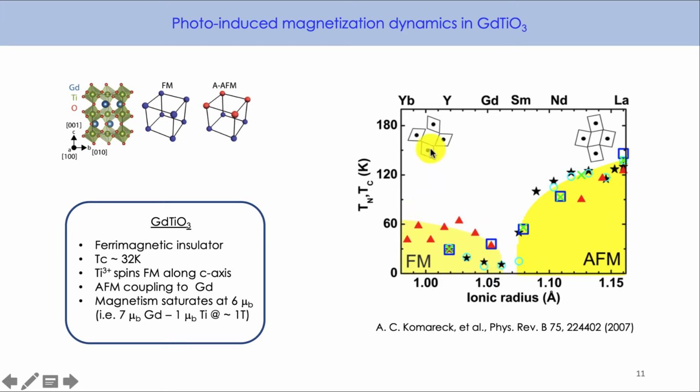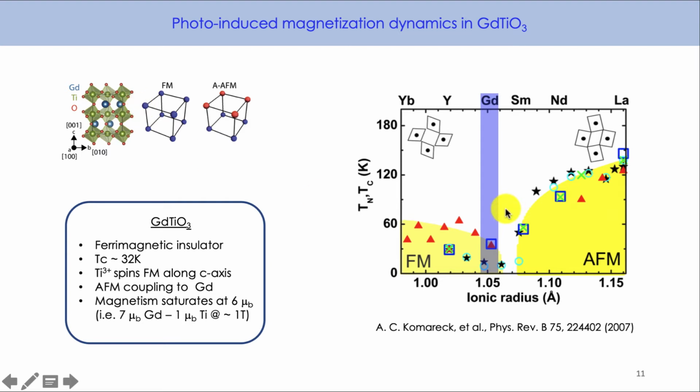This is all based on the tolerance factor: the lattice distortions, the octahedral tilts and rotations, are changed by this substitution of the rare earth. In particular, the gadolinium is pretty interesting because it's as close as you can get, without non-stoichiometric doping, to being between the ferromagnetic and antiferromagnetic regions. So the idea is that this particular material, since it's right on the boundary of these two different phases, might be particularly amenable to manipulation, say by phonons or by Floquet engineering, as I mentioned on the previous slide.